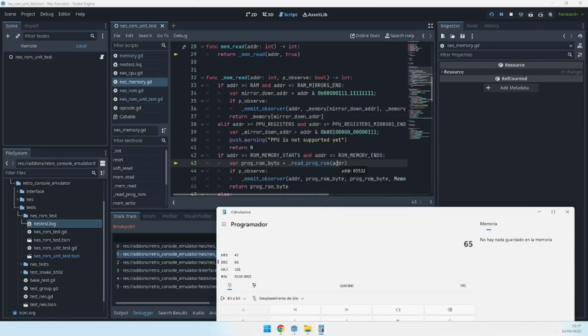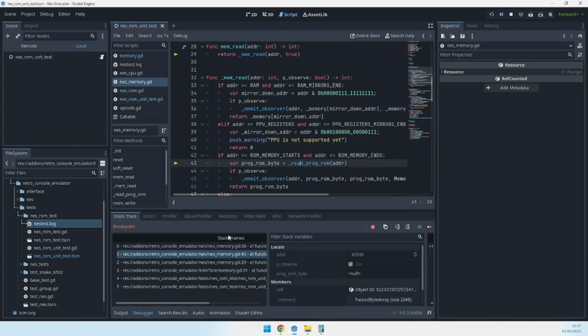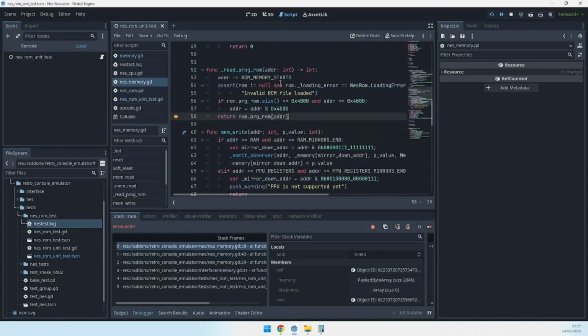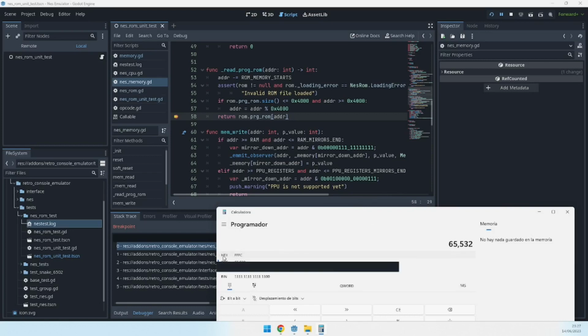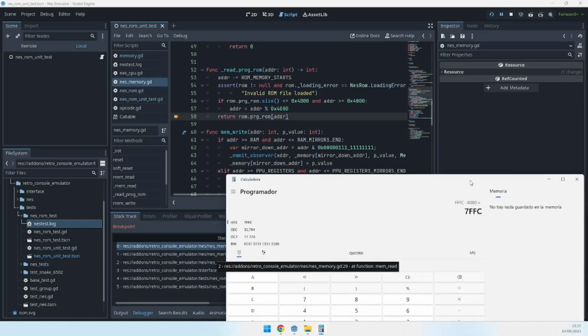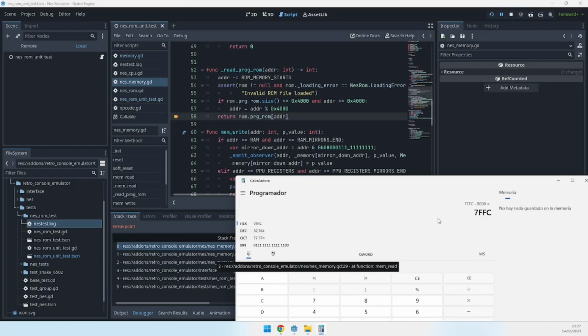What is it? 532, and it is FFFC, correct? And it is minus 8,000. 7FFC. And because it is bigger than 4,000, it is minus 4,000, 3FFC. So indeed it is correct.